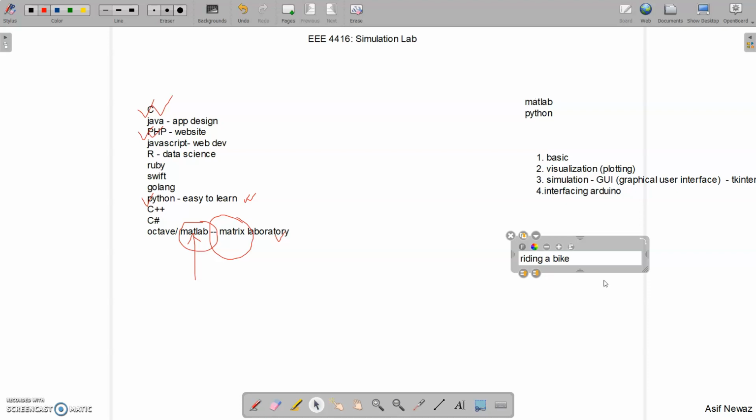Similarly, when it comes to programming, there will be lots and lots of instructions out there, but if you just go through the instructions, you will never be able to learn how to do programming, how to apply programming knowledge in real life problems. So the best way to learn programming is to solve problems. That is the best approach, and I believe that is the only approach. If you want to learn programming, you need to solve lots of problems. As you solve many problems, you will automatically learn all of these programming languages.